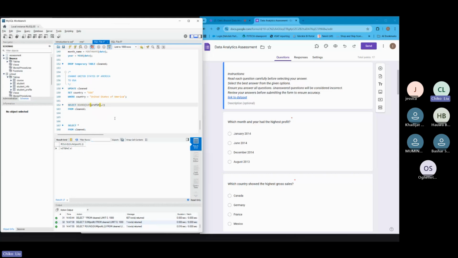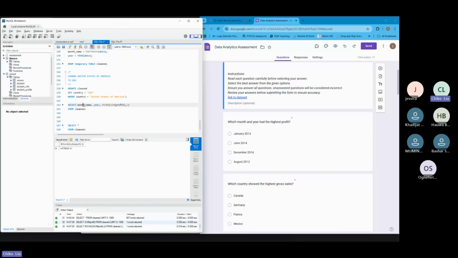So what you are going to do now is to add, we have a column called month. So if you want to say month name, that is fine. Month name, right? And we have year. Now, the unfortunate thing with this is if I run it, it's going to give me an error because this is an aggregate function. So if you are putting an aggregate function, you have to do a group by.